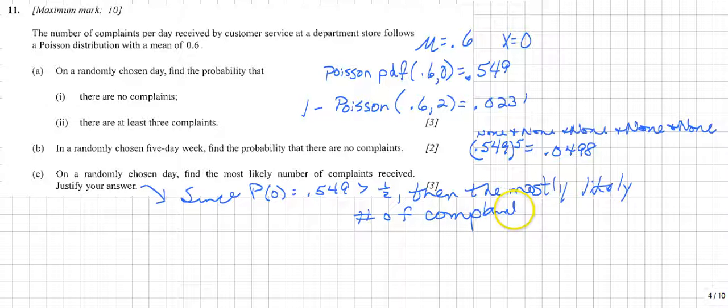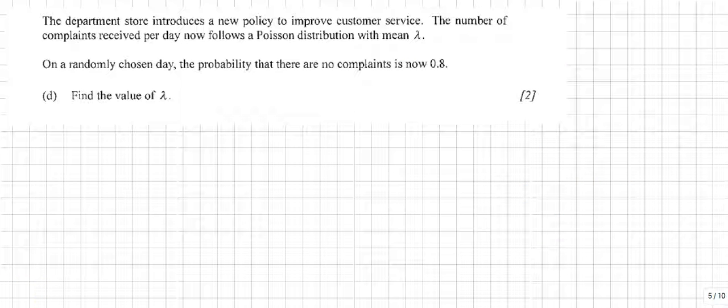And while I'm thinking about it, critiquing my own handwriting, when you do your papers, be sure you write legibly, please. I'm just writing fast here, because if the reader can't read your answer, guess what? They're not going to give you any marks. All right, let's move on to the next. I think there's one more section to this. So this is the last section of this Poisson problem.